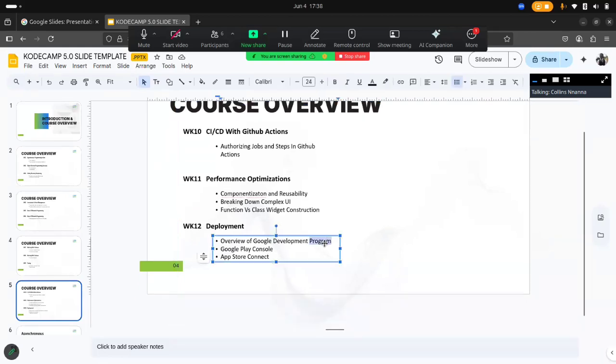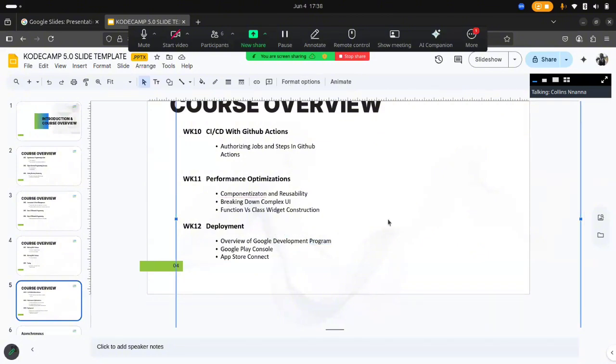So we're looking at Google Play Console, which is the platform from which you can upload the apps to Play Store for Android devices. We're looking at App Store Connect, which is the same for iOS devices, right? We know that when it comes to this point of deploying apps to Android or iOS, a lot of people dread it because of platform integrations, platform specific things, each platform has its peculiarities.